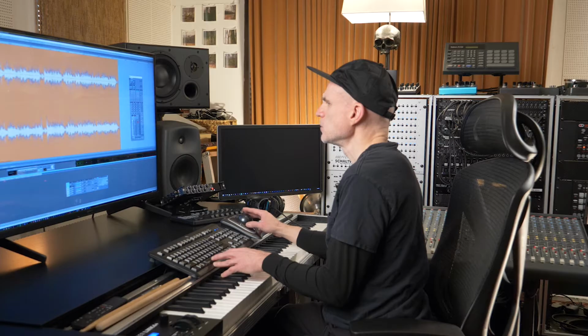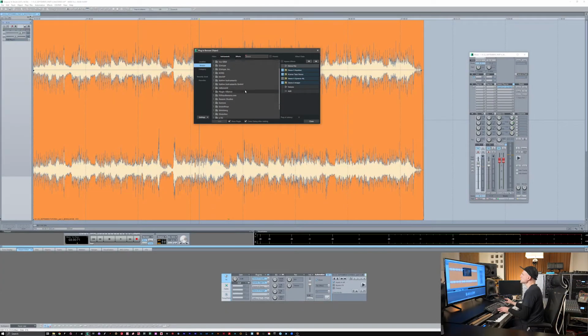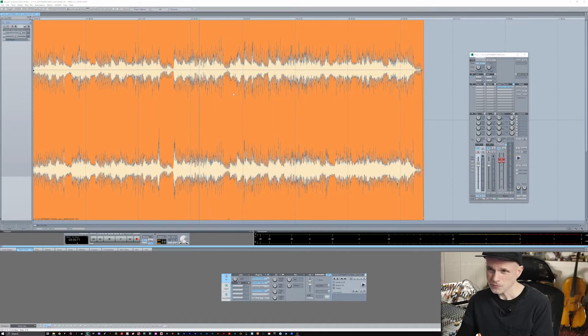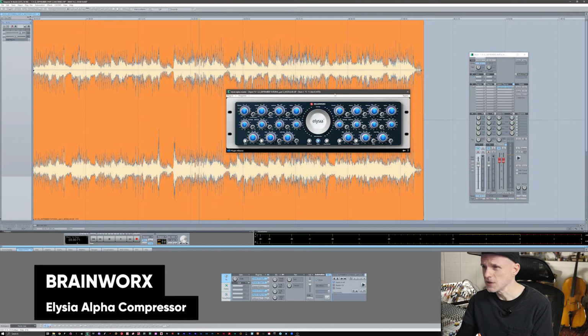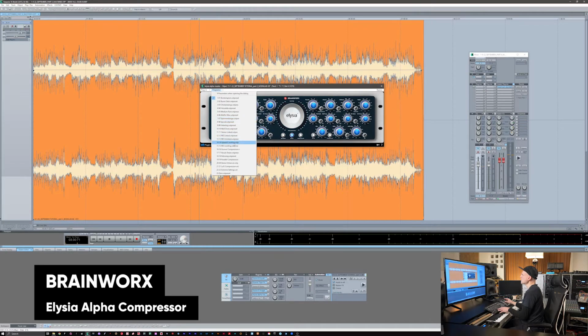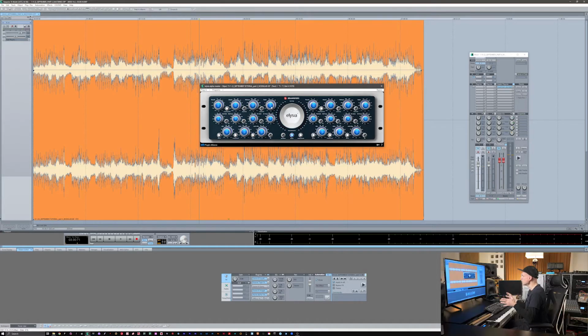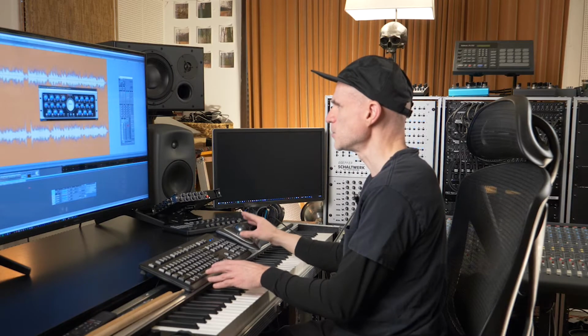So the next thing that we're going to do is add a compressor. The one that I like to use is the Alpha compressor from Brainworx Plugin Alliance. I like this one, upward leveling. It's a good place to start because there are a lot of parameters on here and it really gets you going. It always has to be changed a little bit. It's really aggressive in the preset.